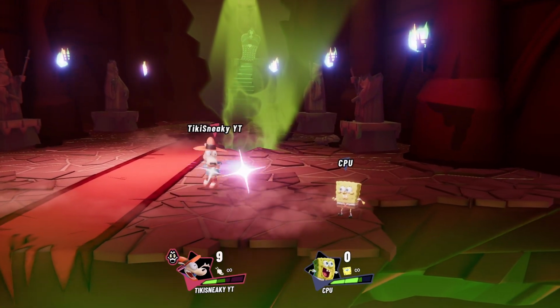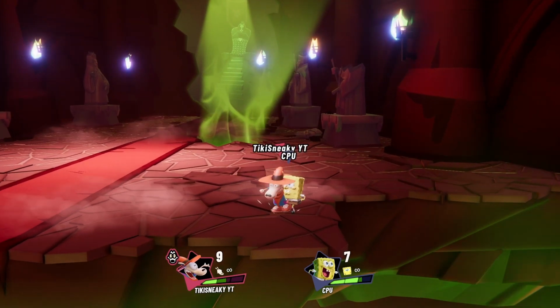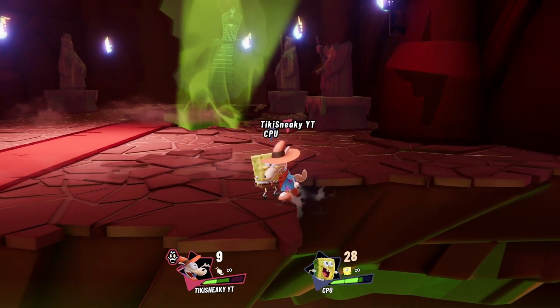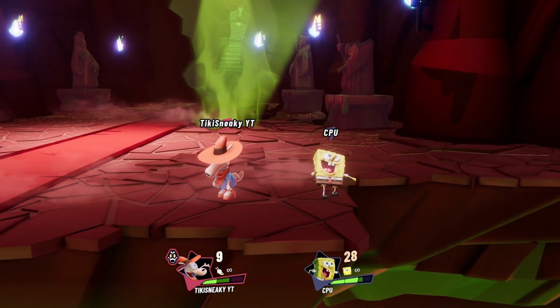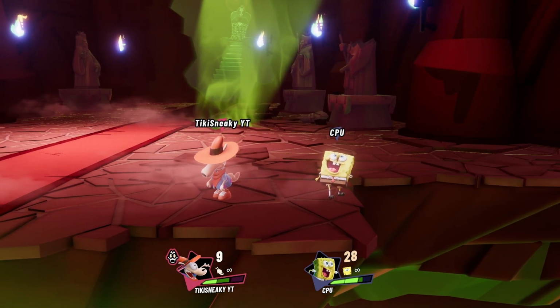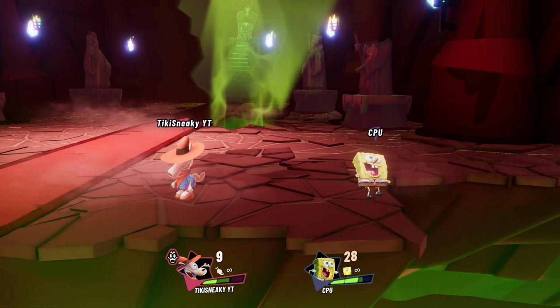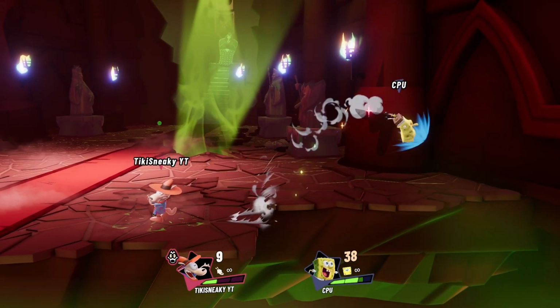Next we got Forder. Forder, I barely use this move. This is probably my least used move. It's good for combo starting, I guess, but I wouldn't recommend it because you have other good combo starters. I would probably do it if they're in front of you and you don't want to use Nair. But that's about it, really.